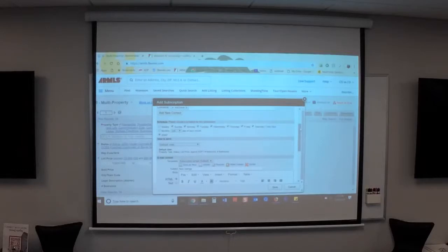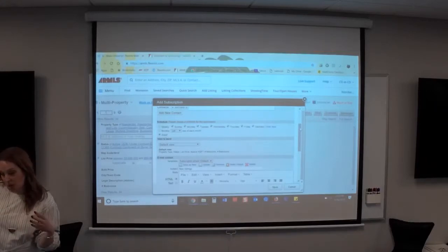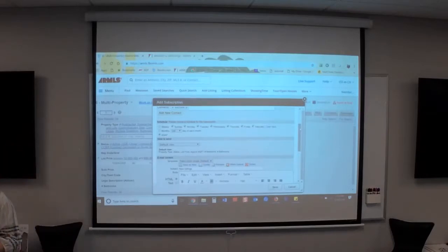There's an app that you can download. It's the Flex MLS app. So it is accessible through your phone. What the app can do versus what you can do on the computer is going to vary. And that's like any app. I always use banking apps as an example, although banking apps have gotten a lot more sophisticated. Three years ago, I couldn't deposit a check through my app. I can do that now. So what you can do on the app and what you can do in here is going to vary. And you cannot create a subscription through the app.